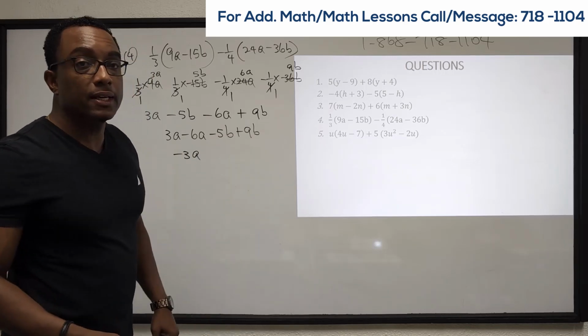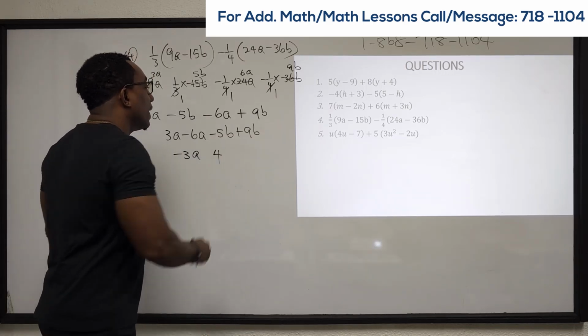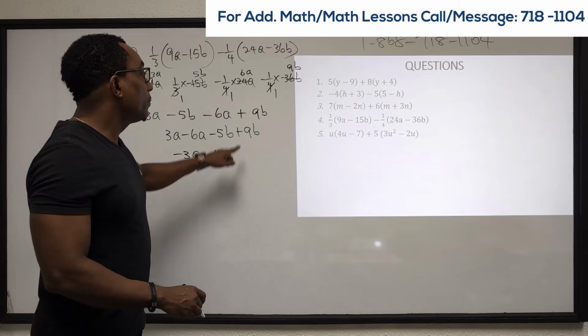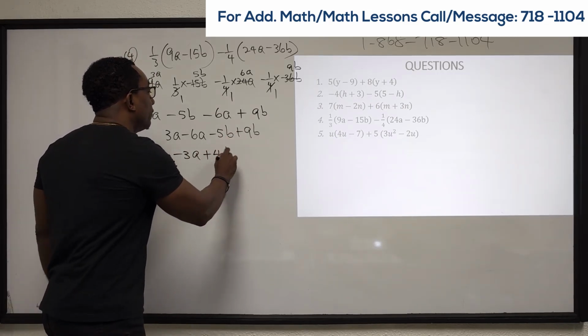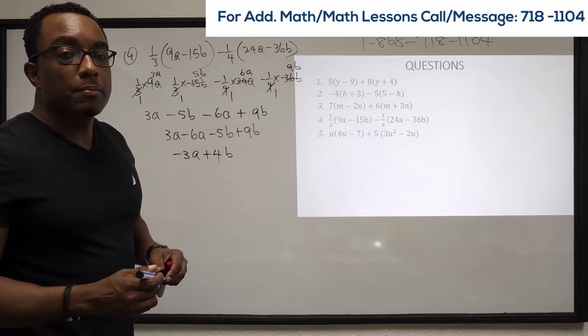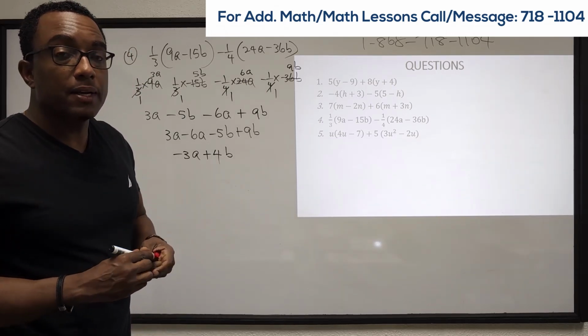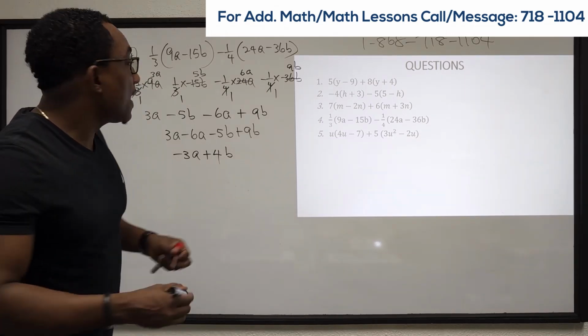Again, when the signs are different, we subtract the two natural numbers. 5 from 9 is 4. And the sign of the larger natural number, which is 9, plus sign controls it. That plus sign controls your 4 and maintain your variable and power. And at that point, nothing else can be done. That's your answer. Let's look at the last one, 5.